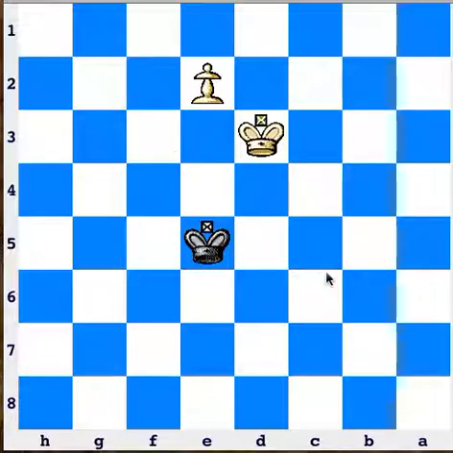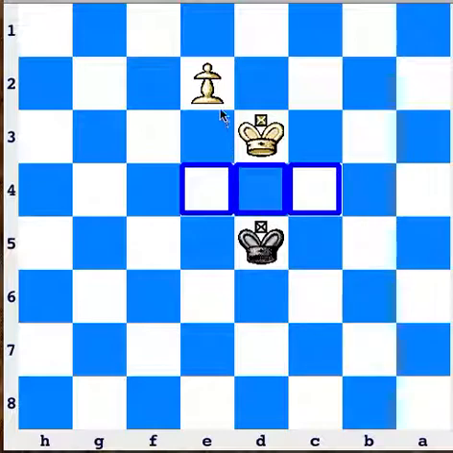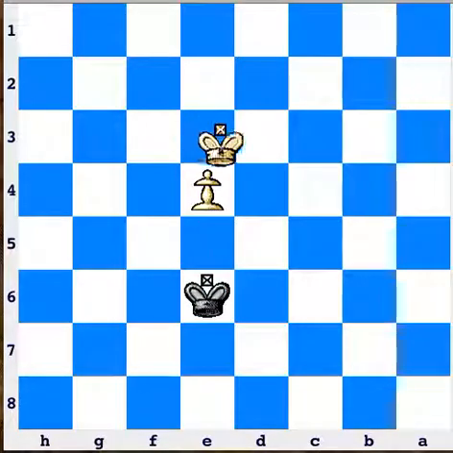So king to d3, and now if you're getting the idea of opposition and you see the next move, that's great, which is king to d5 and maintaining the opposition. So in this position, if they wanted to make lives easy for black and play pawn e4 check, then we just have a position like this. And now we see that same principle, just step directly back.